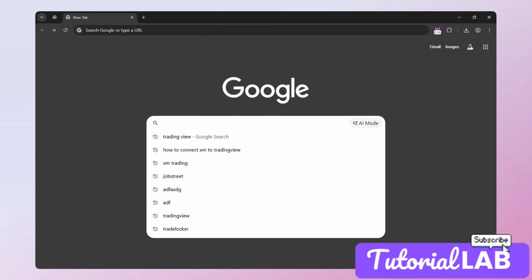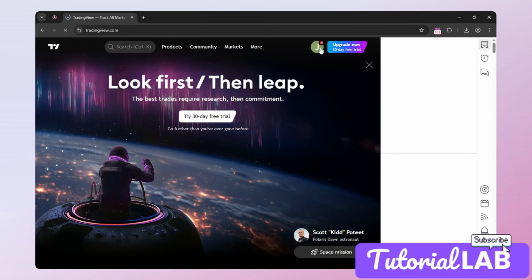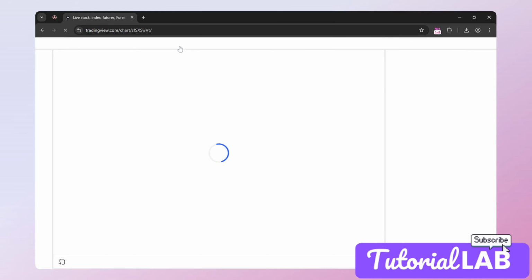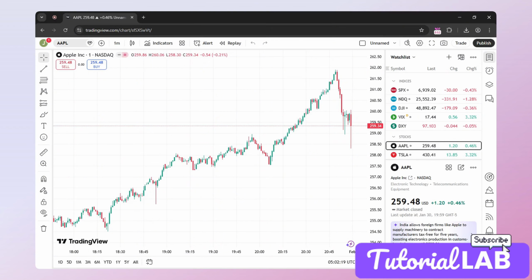First, we need to go to TradingView. If we don't have an account yet, we press this icon. Instead of the current design, look for an icon that looks like the outline of a person. Click on that and sign up. We can use our email, Google, or Apple to register. Once we're in, we click Charts to open our first trading chart. We can also go through Products to access the charts.